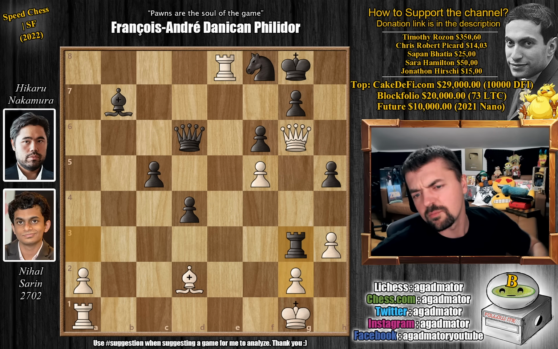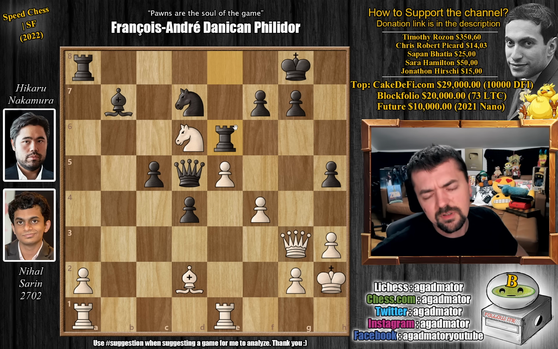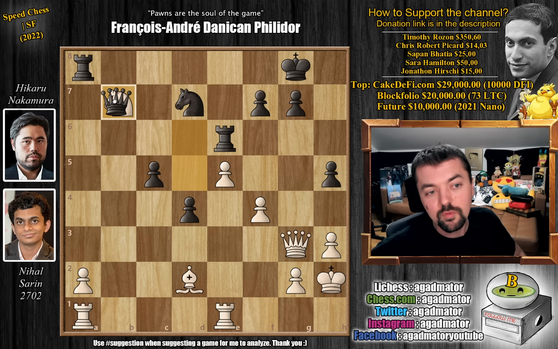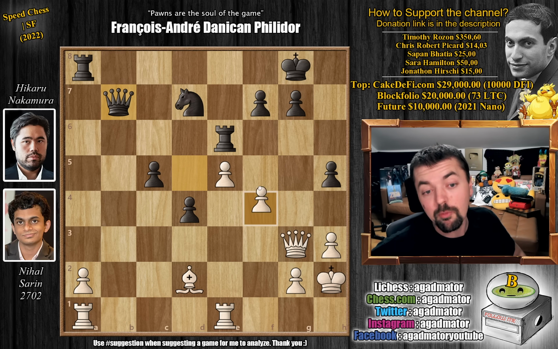So really a brutal line, and Hikaru spotting this with rook to e6 is just absolutely brilliant, especially since this is 3+1 blitz. But Nihal also picking up on it is incredible. He goes knight captures on b7. We have queen captures on b7, and now pawn to f5.